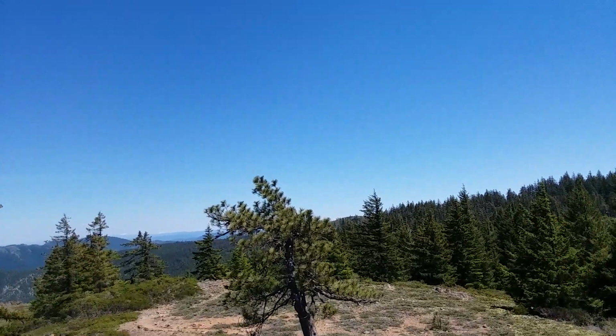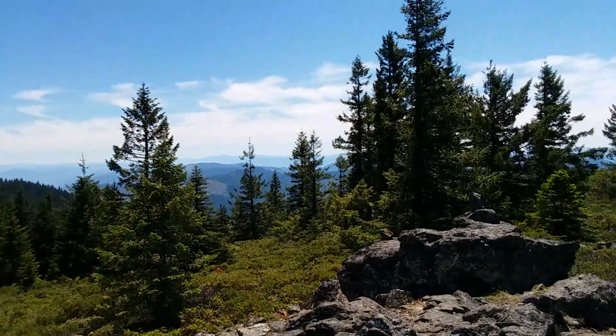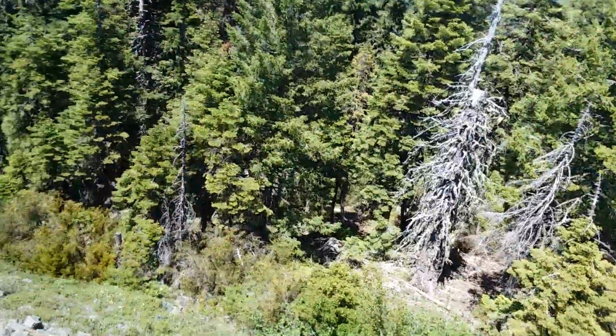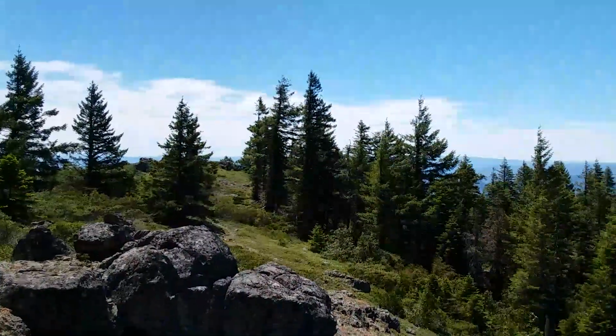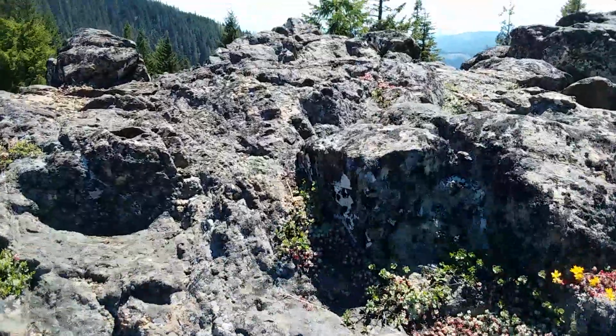Right now would be a good time in June when you get to see all the flowers blooming. They're really, really great. We're so glad we were able to come up here finally. Get to see all this cool stuff. It's a little steep. I just saw the purple and red and yellow and white and green juxtaposed against the gray and black and brown of all the rocks.